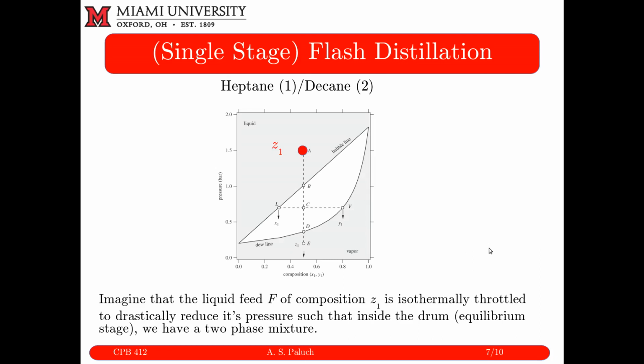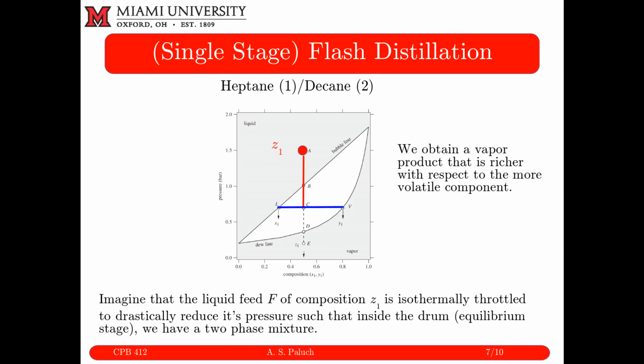All right, so now if I try and picture this flash drum in a PXY, I'm going to start with a liquid, say of composition Z1. Now I'm going to decrease the pressure, so I'm going to isothermally throttle my fluid to decrease the pressure to bring it to the two-phase region. In terms of determining the composition of my vapor in equilibrium with my liquid, once again, if I think about my Gibbs phase rule, if I have a binary system at two-phase coexistence, so for my two-phase region, number of degrees of freedom are 2. Well, temperature is already fixed in my diagram. Temperature is constant throughout. And so next we'll have our criteria of mechanical equilibrium, pressure, and then that's our second independent variable that fixes the state of our system.